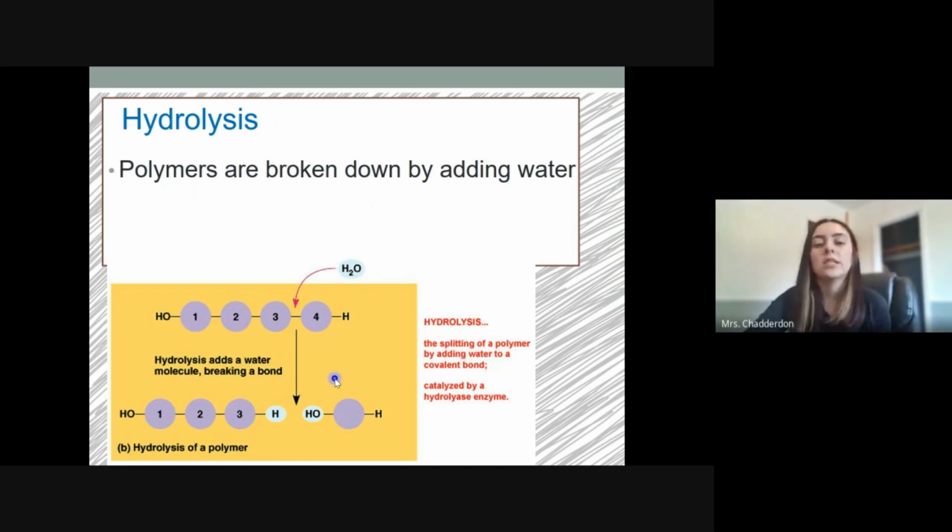This is easily seen with carbohydrates like simple sugars. If you have just normal sugar, it dissolves easily in water. Other molecules will only do this if they have special enzymes that help to break down and help that process.